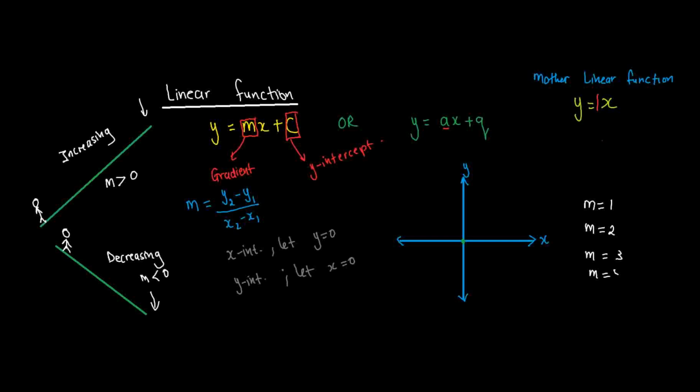What is the y-intercept? What is the c value? It's 0. So this is the mother function, and what we're going to do is plot different graphs on the Cartesian plane, and you'll be able to see what's happening to the m and the c value. So let's just pause here, and then we'll go straight into Sketchpad.